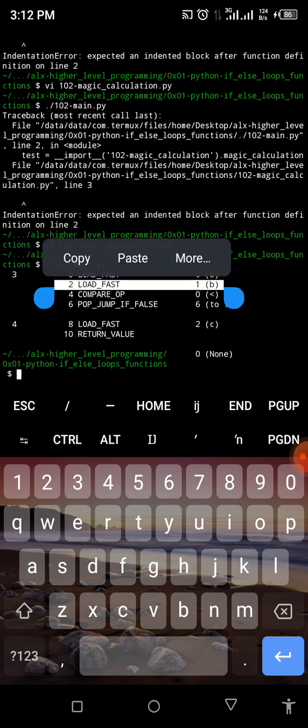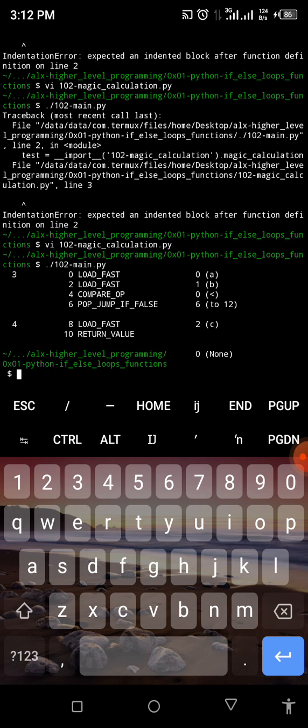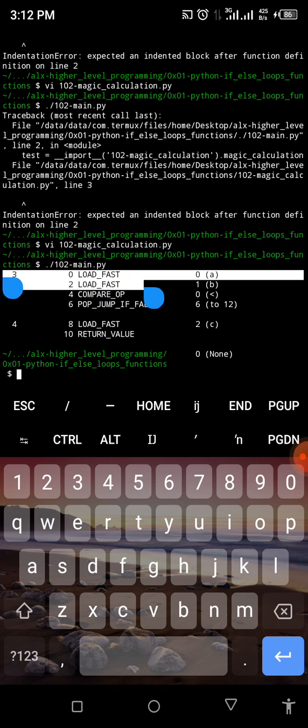That is all the interpretation for this number, starting from here and ending here.